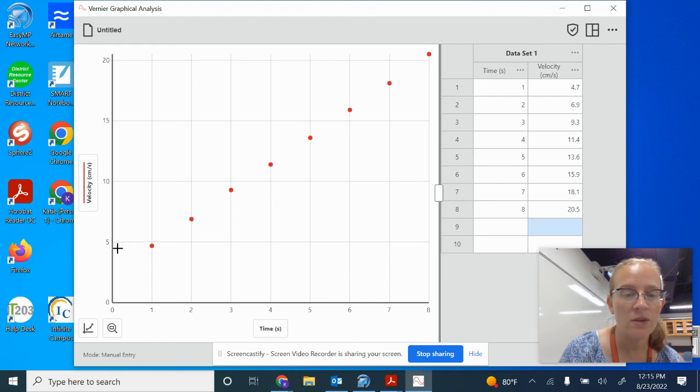And now you can see that actually this y-intercept is definitely not going to be the origin. The origin right now here is 0, 0, and the line that I'm going to add does not go through the origin.